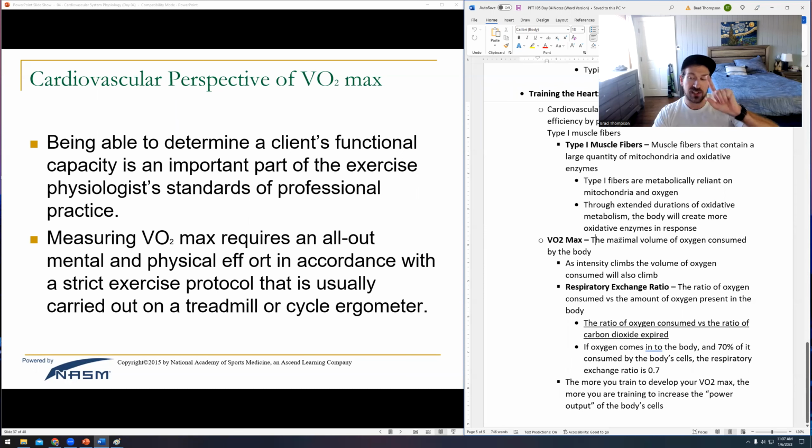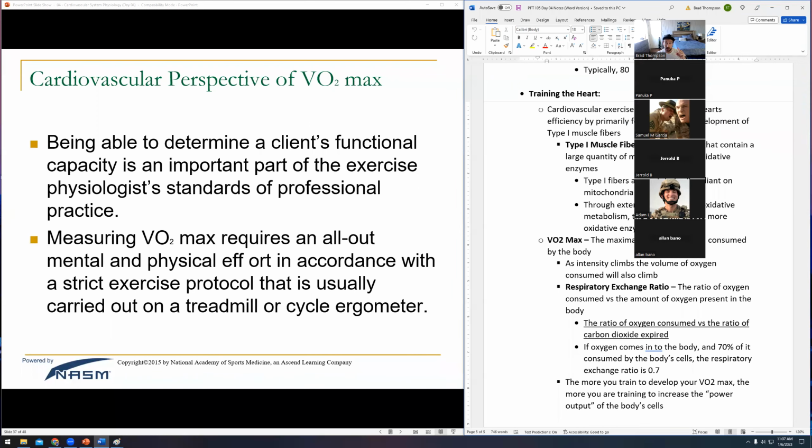Now, remember, when I say consuming, I mean using. Yesterday, what was our main lesson? There is a difference between ventilation and respiration. Ventilation is just bringing a bunch of air into your lungs. You could have a huge person, a very large body, who can bring lots of air into their lungs. But if they don't have red blood cells that have lots of hemoglobin, if they don't have muscle cells that are going to eat up that oxygen, then the oxygen comes in, sits there, and a bunch of it gets exhaled. They don't end up using it.